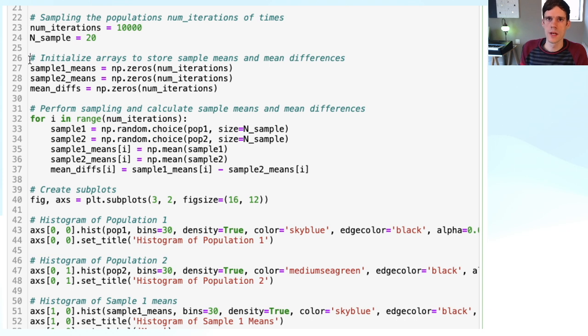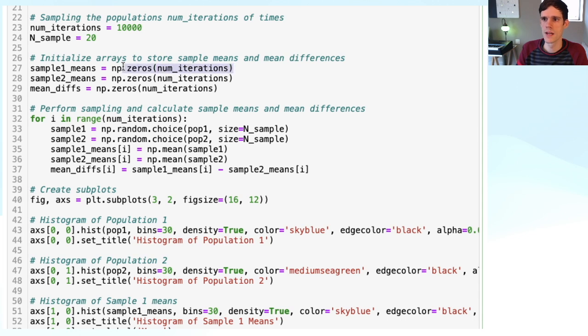In the next step, we will define and initialize our Python arrays in which we will store and collect our sample statistics. One statistic for each sample. Now, because we will generate 10,000 samples, these arrays will need to have a length of 10,000. Now, how do we do this? Well, we define it as being numpy.zeros, and then the number of iterations.